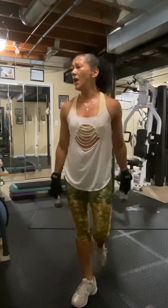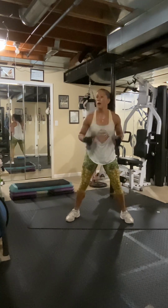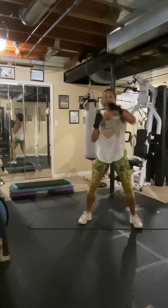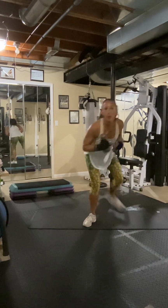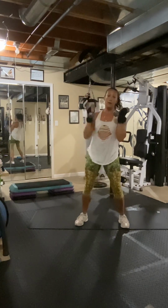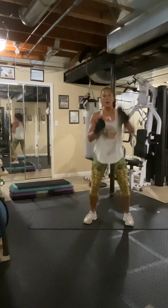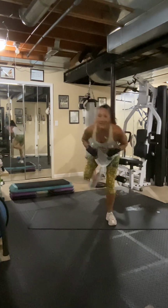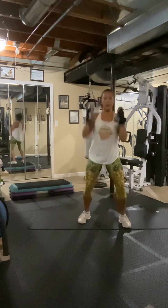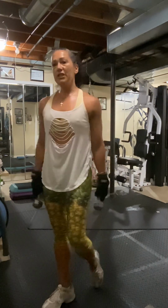Oh, my arms aren't getting tired though. Woo! Press up and cross. Up, cross, back. We're supposed to do both sides. Lean down on that back kick. Back. Up. Cross. Back. Back. Having these weights on your hands is definitely gonna get your heart rate up. Done. All right. Not to mention you're working biceps when you're doing those punches.